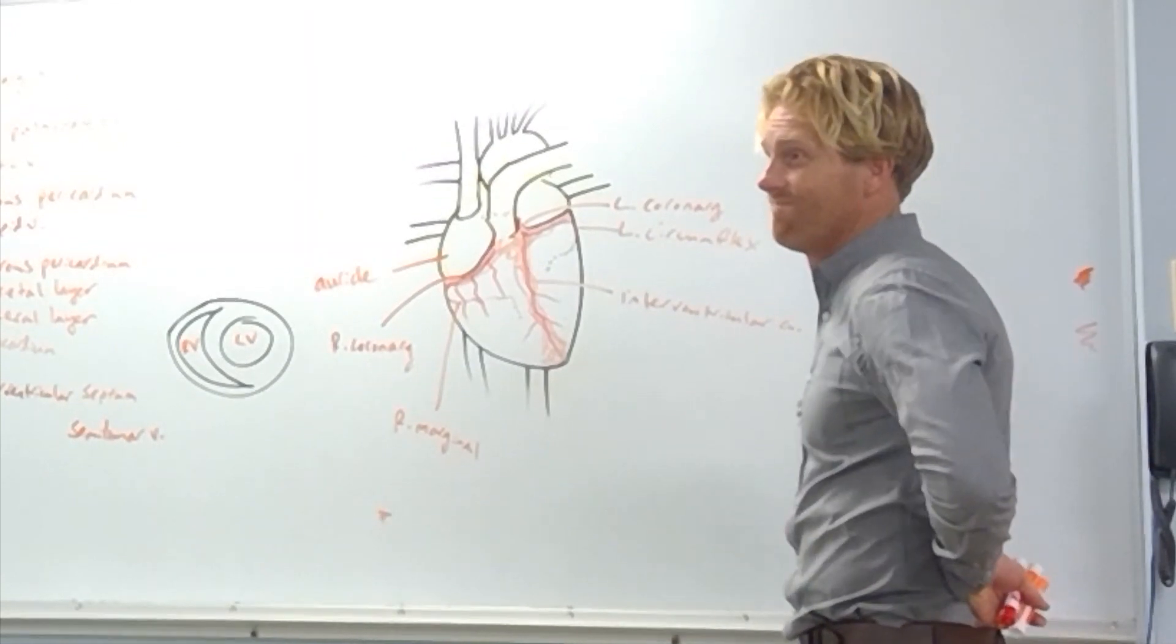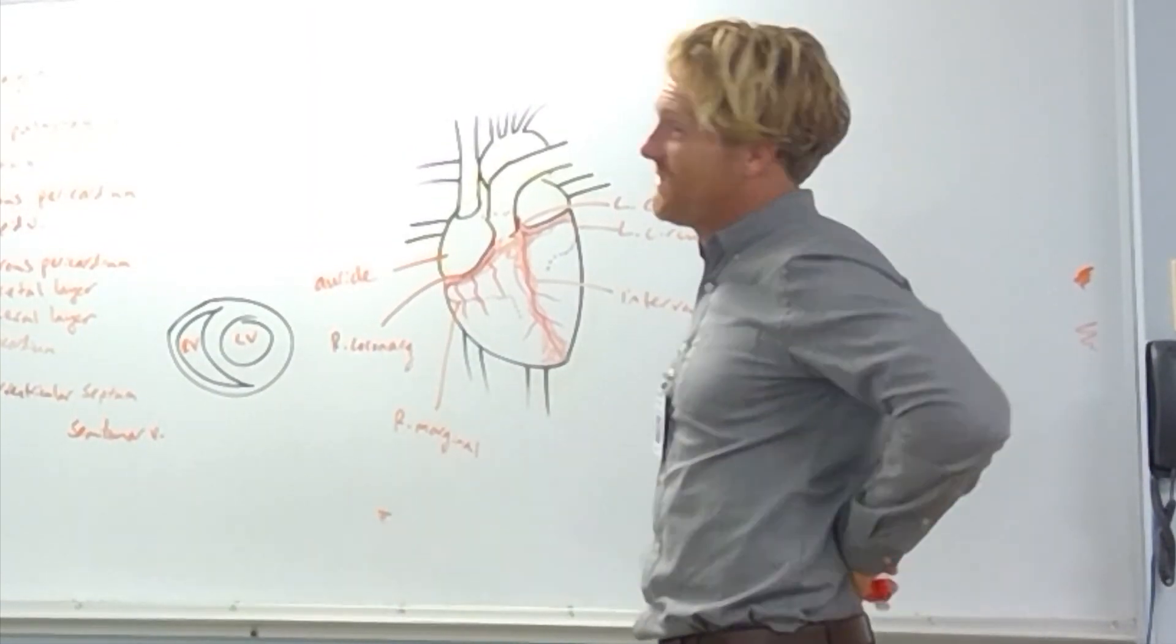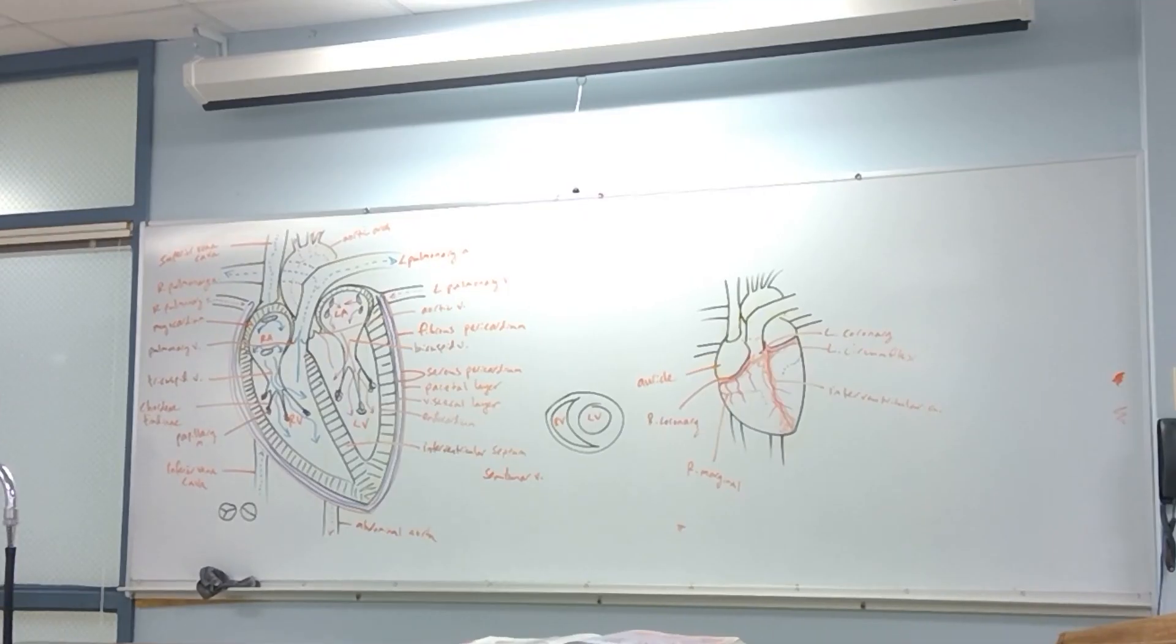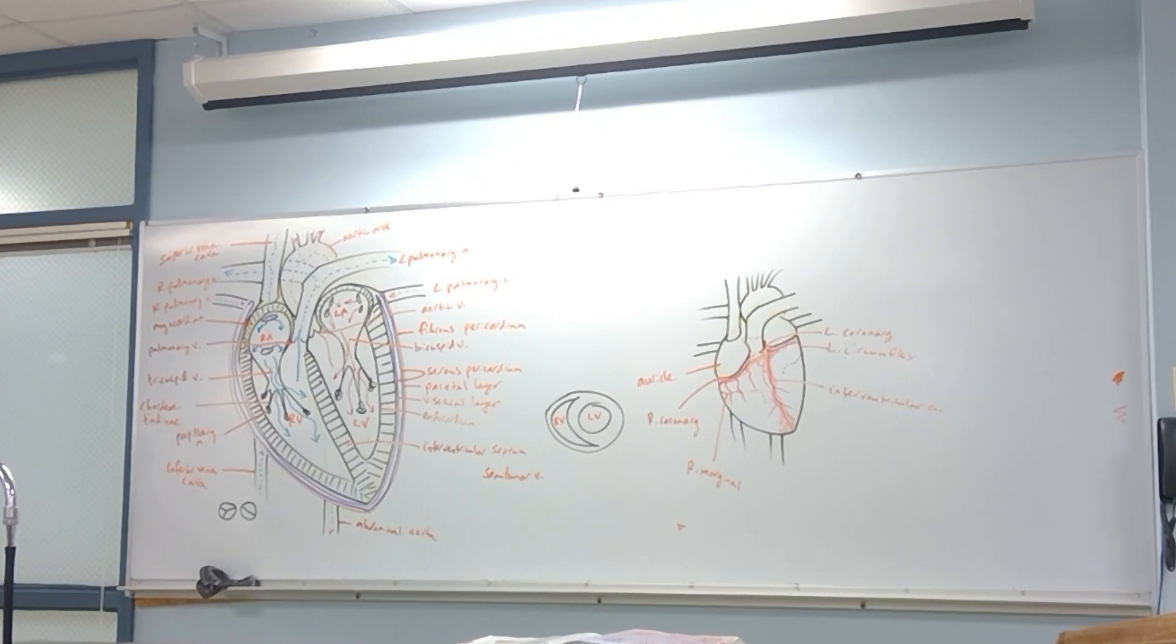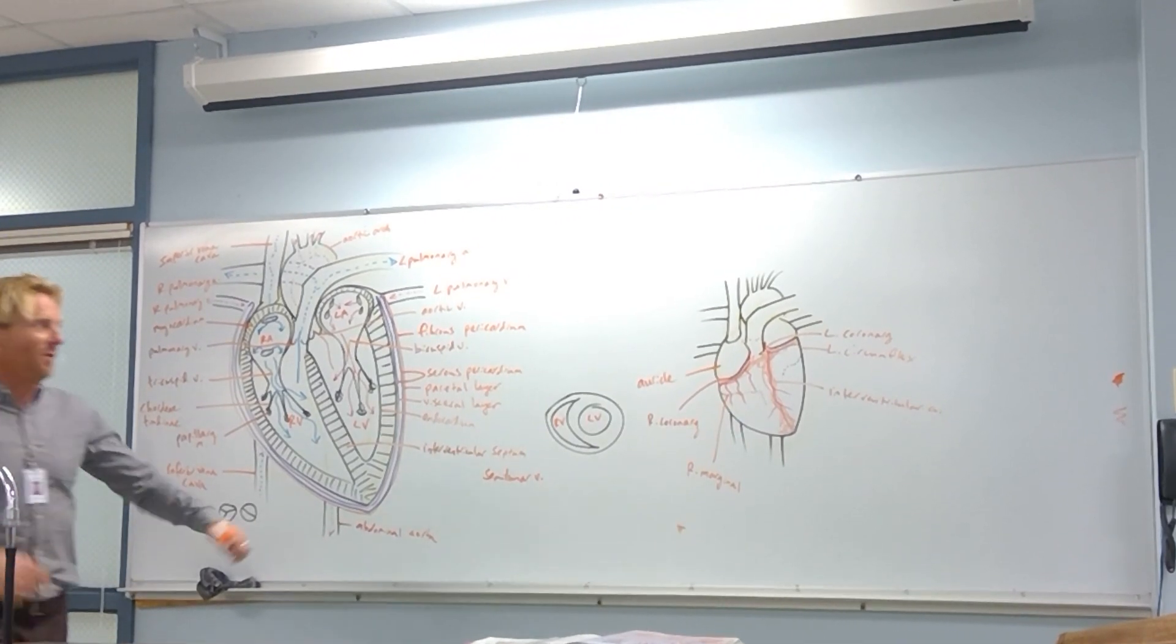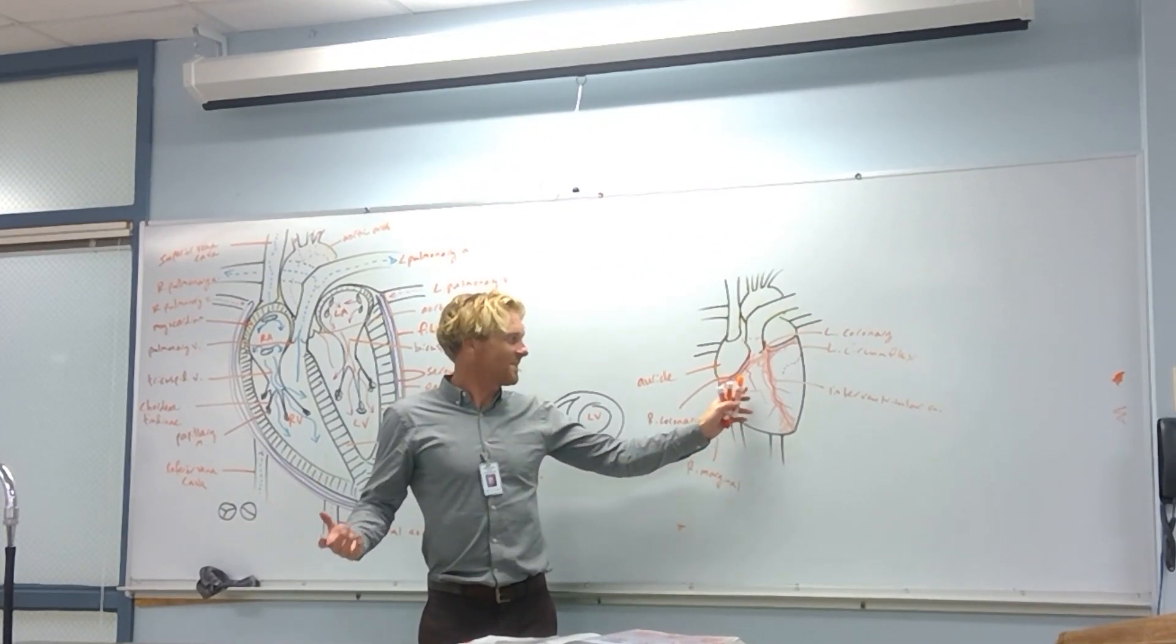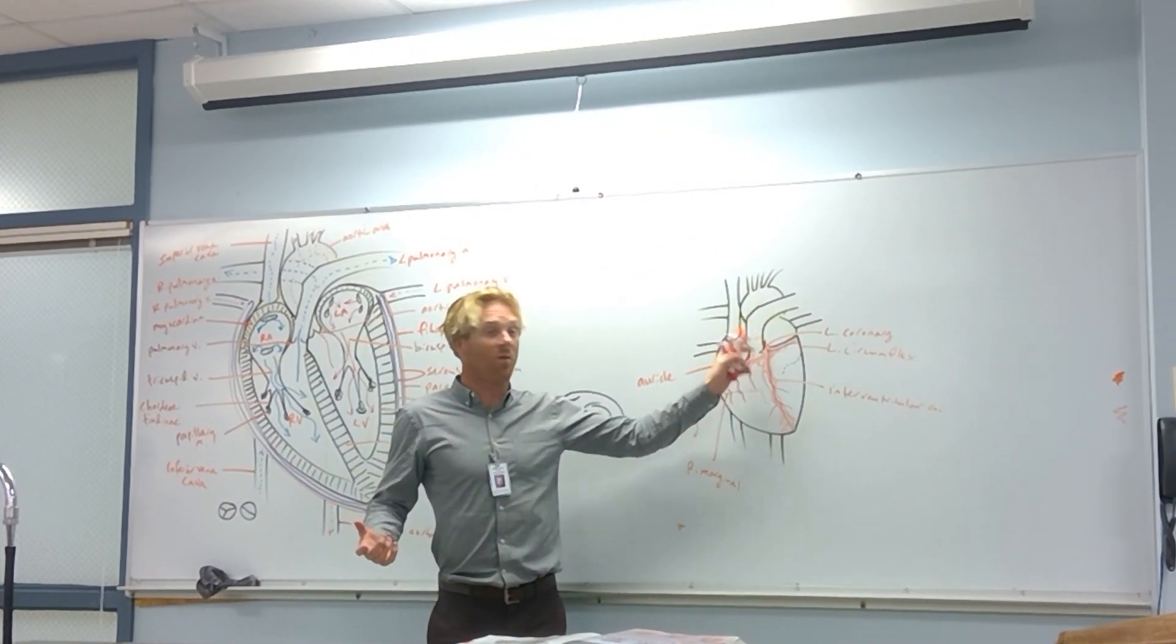So a heart attack is just a blockage? It's a blockage to the coronary that leads to cell death of those cardiac. And so what you'll have is someone who's had a heart attack, they will literally have a portion of their heart wall that is dead tissue, and it does not pump anymore. And it doesn't come back. The severity of the heart attack is obviously a huge range there. If a little tiny artery gets blocked, it's going to affect a smaller portion of the heart than if a larger artery.